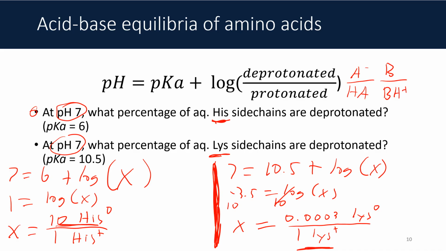So I hope after doing a little bit of math, we can now appreciate how borderline of a base histidine is when you compare it to lysine. And it's a really powerful skill to be able to look at an amino acid and instinctively know if it will be charged or not at a given pH. So I highly recommend that you train this muscle.